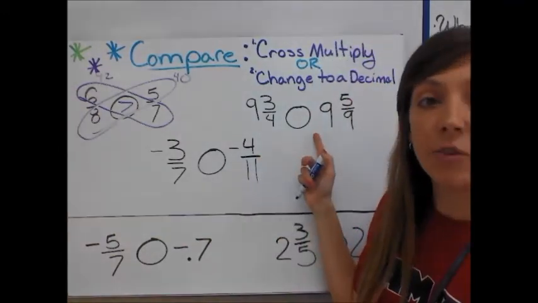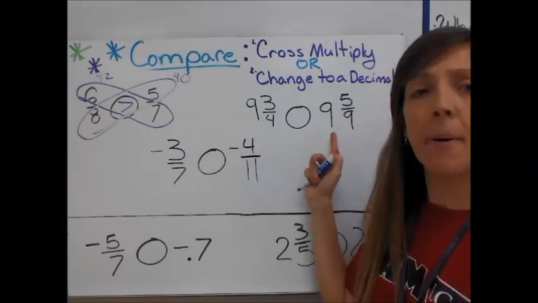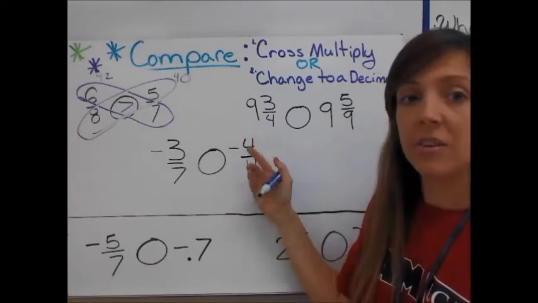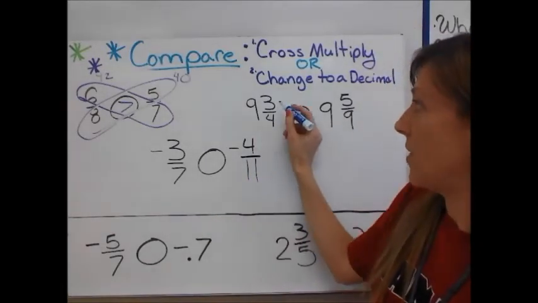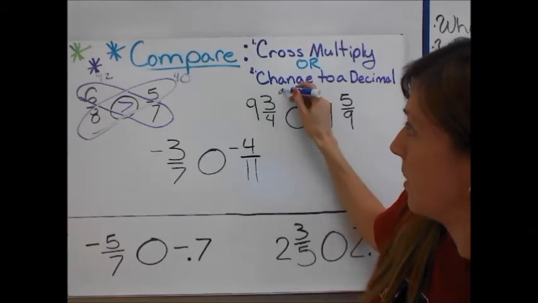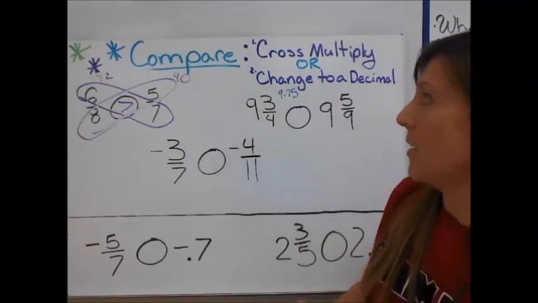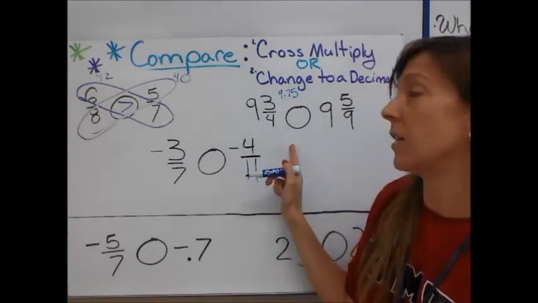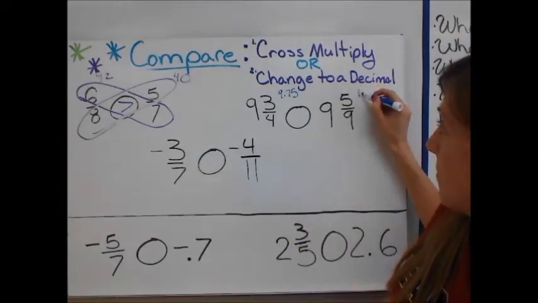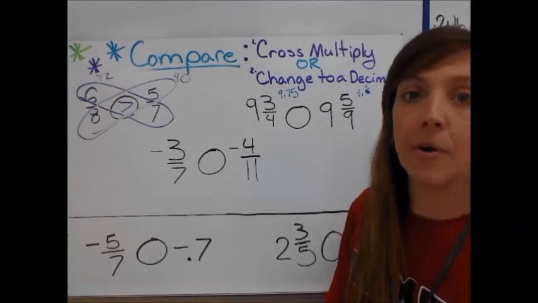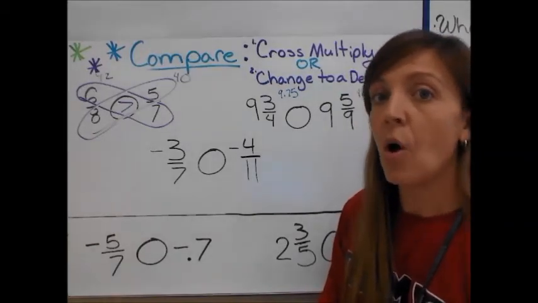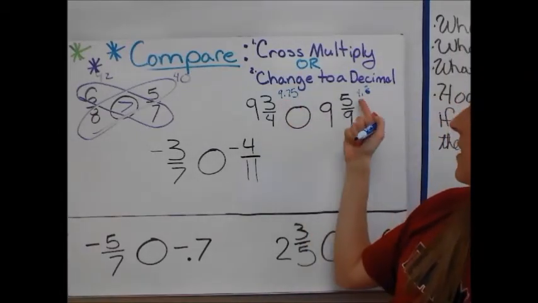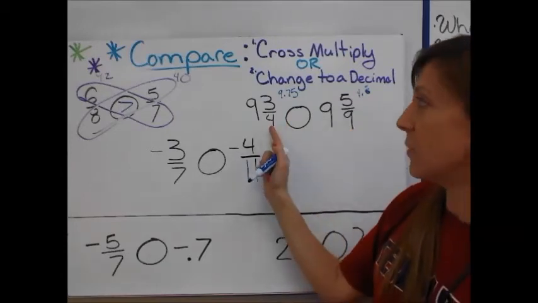Now let's look at 9 and 3/4 and 9 and 5/9. Let's begin with the whole number 9. I'm just going to look at the fraction part now. 3/4 is 0.75. So I know that this is 9.75 if I want to change it into a decimal number. 9 and 5/9 can also be changed into a decimal number. I know that any number over top of 9 repeats, so I have 9.75, and this is 9.55. So it looks like this one's larger.